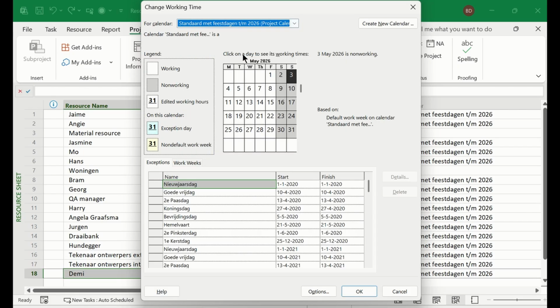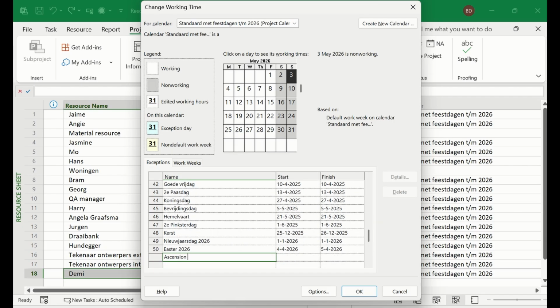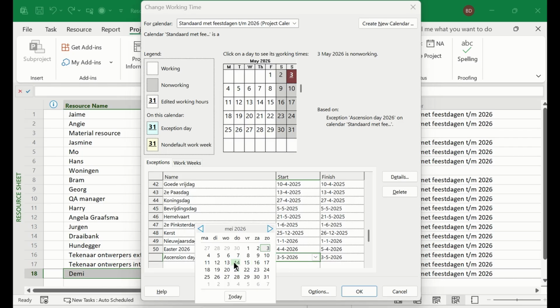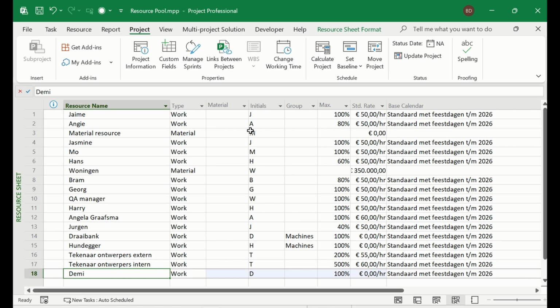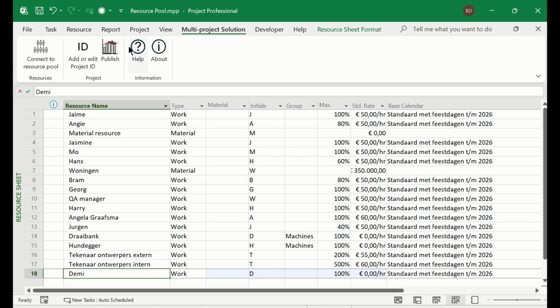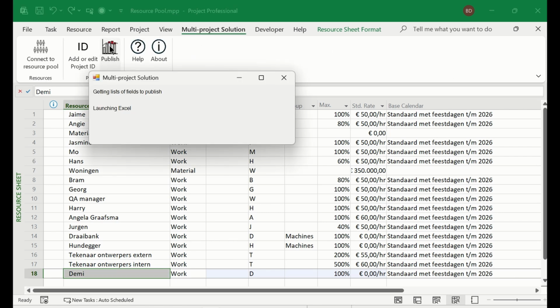Let's add the 2026 Ascension Day holiday. To later use the resource information in your reports, this file with resource information needs to be published.